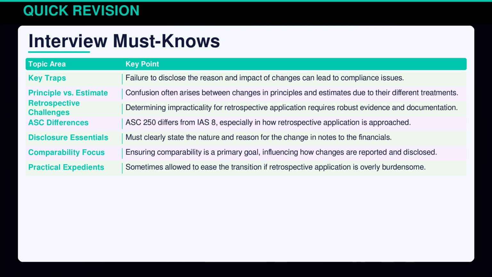When preparing for interviews, know that failing to disclose change impacts can be a major compliance pitfall. Understand the distinction between principle and estimate changes, as their treatments differ. Retrospective application challenges often hinge on proving impracticality. ASC 250's approach to retrospective application contrasts with IAS 8. Disclosures must be clear about the change's nature and reason. Practical expedients can sometimes ease retrospective burdens, ensuring comparability remains paramount.